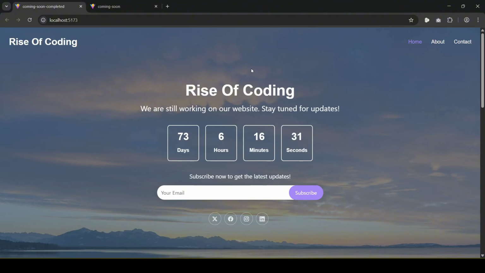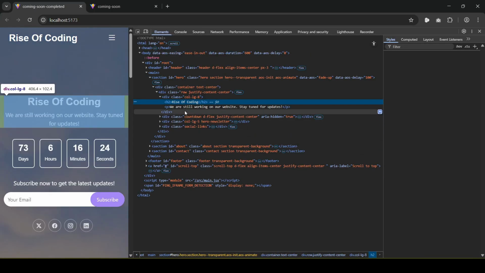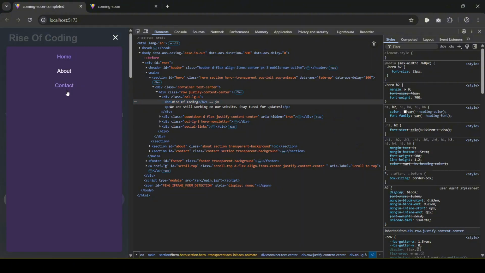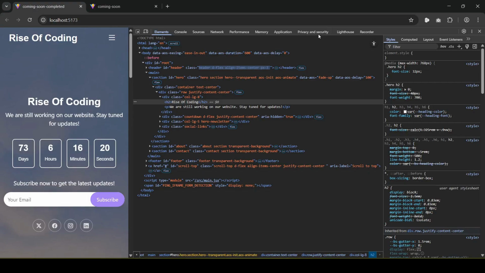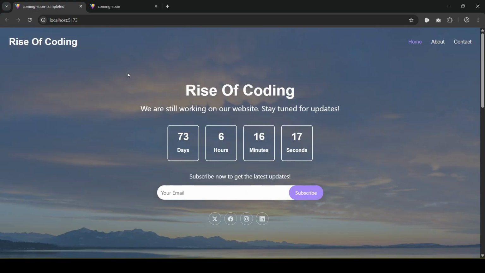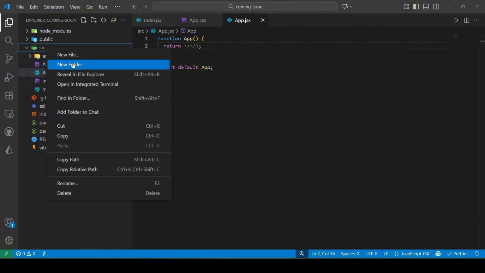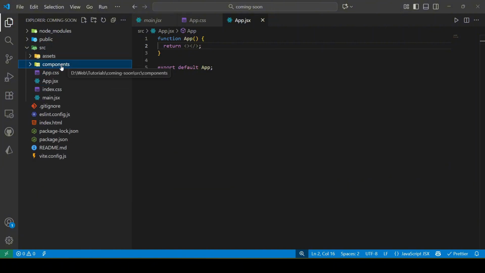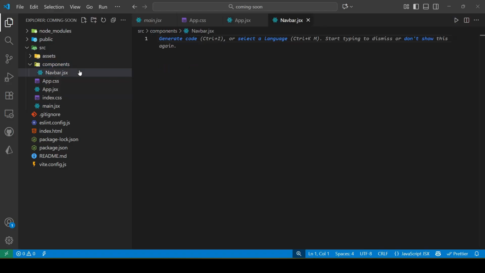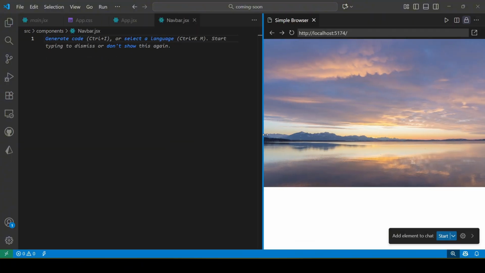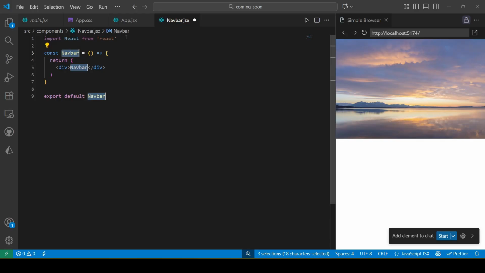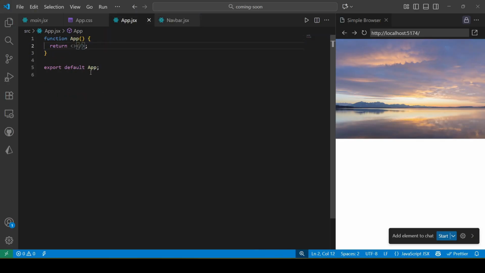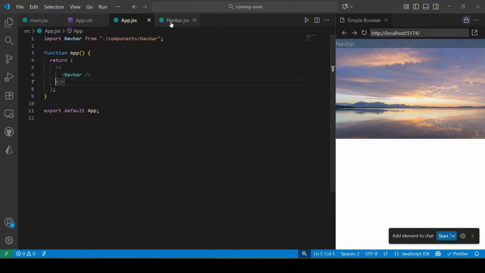It's a very simple navbar that displays the site name on the left and navigation links on the right. On smaller screens, the navigation links are replaced by a menu icon. When this icon is clicked, it smoothly expands the mobile menu to show the links. Now we'll move to the editor, and inside the src folder we'll create the components folder, and then create the navbar component. We will use the simple browser preview to view our app as we build it. And then we will import the navbar component into the app.jsx file, so it appears on the page.